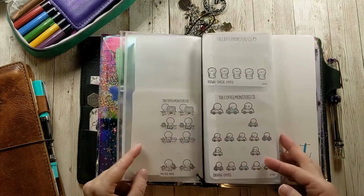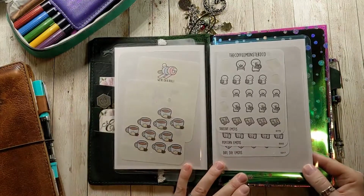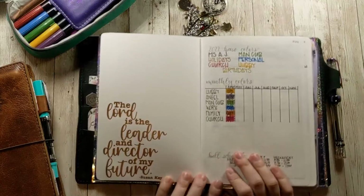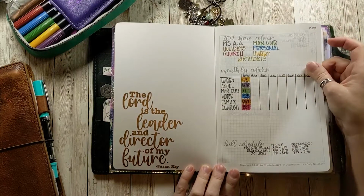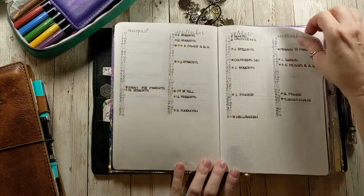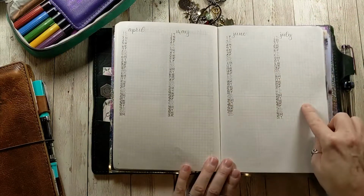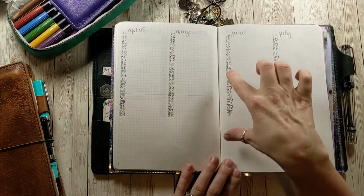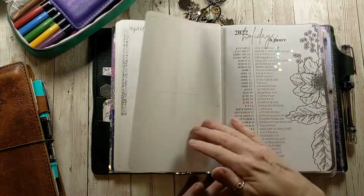Here are some of my Coffee Monsters Co. frequently used stickers along with these ones. I use those a lot. My front page, this part, my colors and the bell schedule, and then my future log is right here. Kind of got some stuff in here, and it does go through till July of 2023, because I need to put the school schedule in this fall of 2022 for the rest of the school year 2023. That's why that's there.